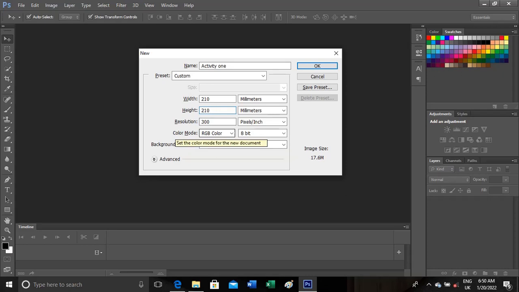And then for the color mode, we have RGB color and we have CMYK. CMYK is selected when you are going to print the design. But if you are going to use the design on social media platforms like WhatsApp and Facebook and the others, please use the RGB color.